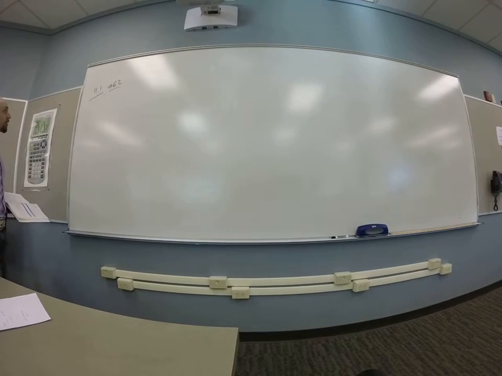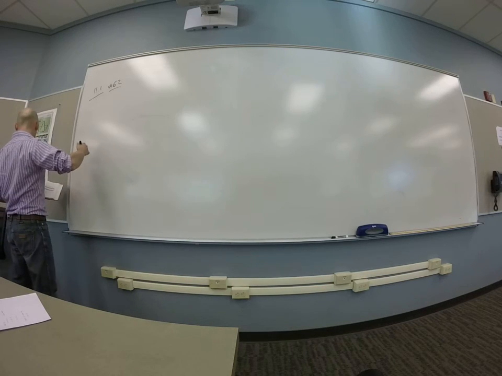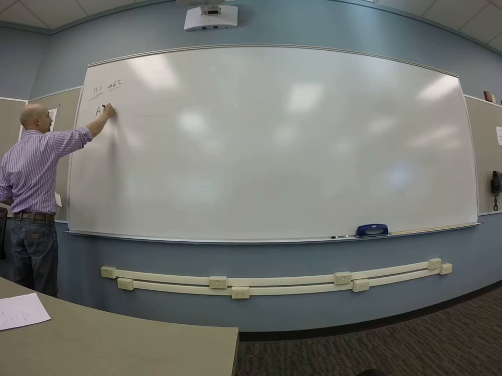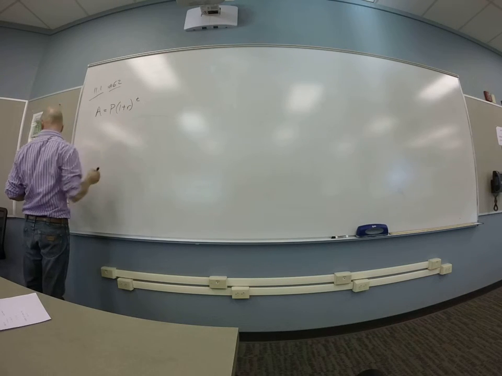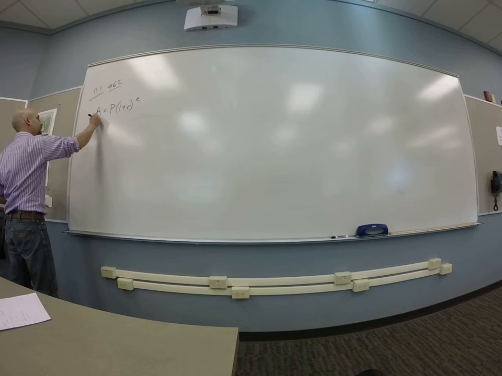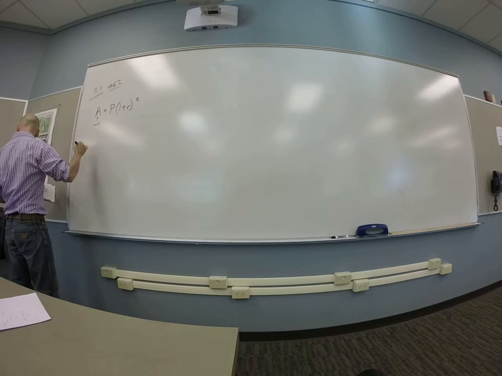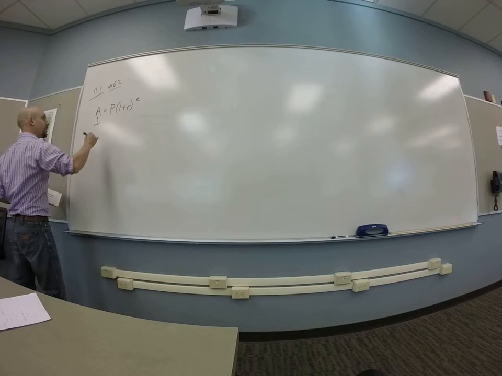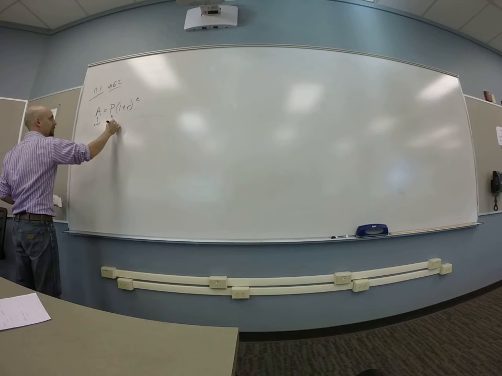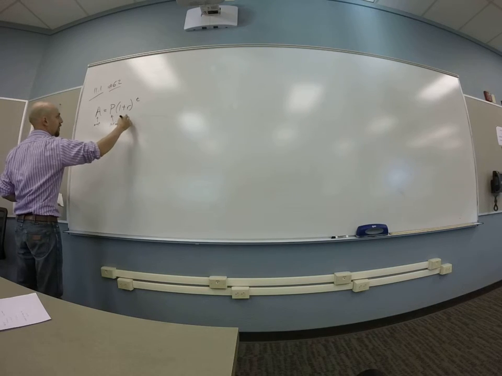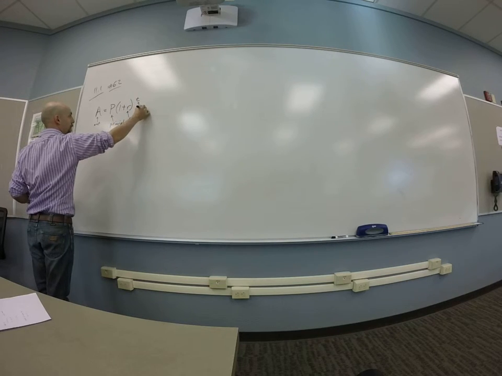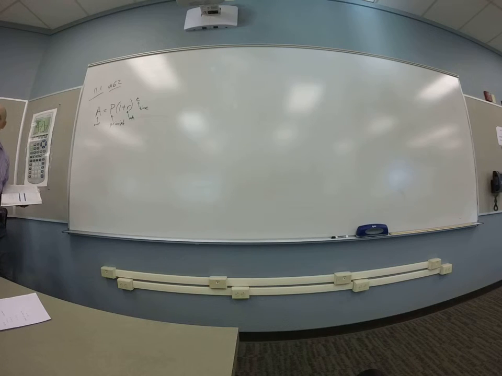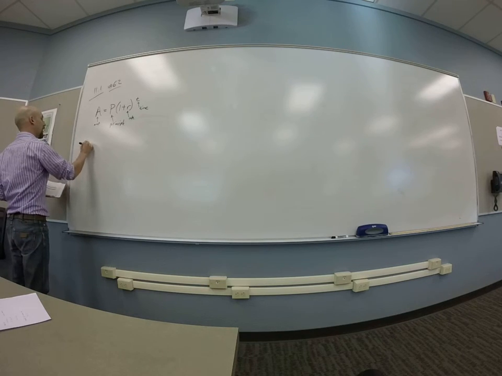Okay, so for number 62 in 11.1, they give me a formula for compound interest. They tell me that I should use the compound interest formula: A is P times the quantity 1 plus R to the T. And it says A is the amount of money that accumulates when P is the principal, R is the rate, and T is the time. Cool? Yeah.